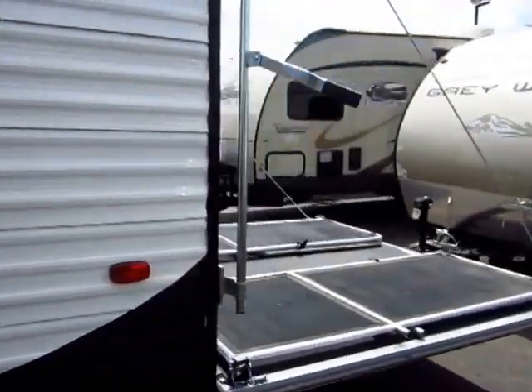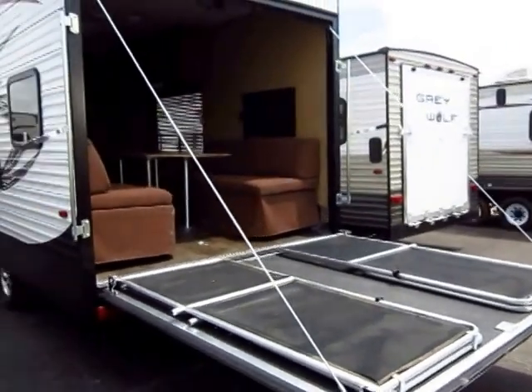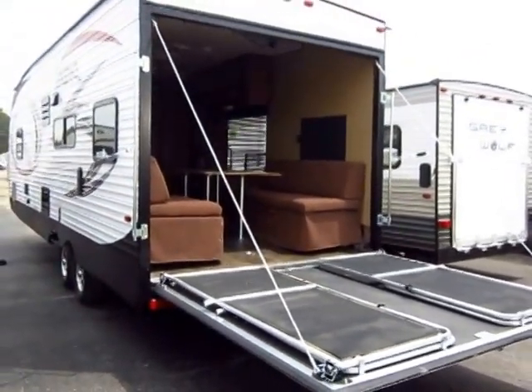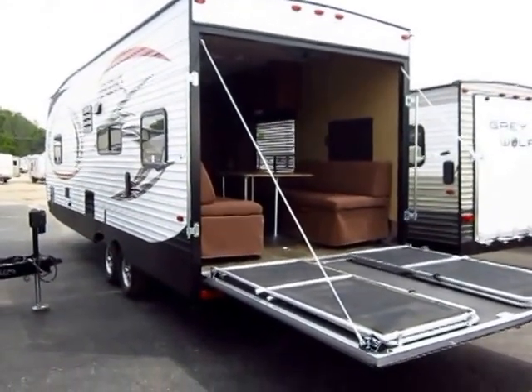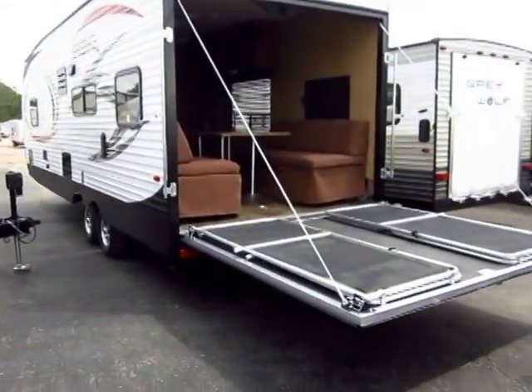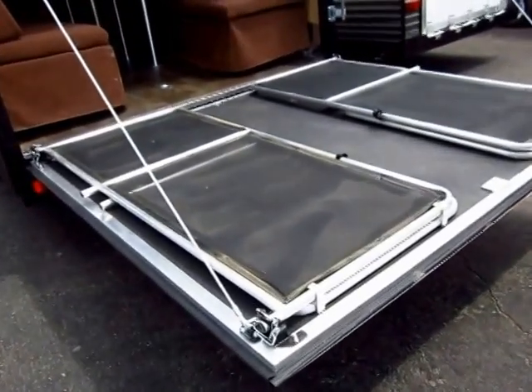Now, we sell a lot of these as I've mentioned, so equipment packages may vary on the one you're taking home. The one you're taking home may not exactly match the trailer that I have here in the video. This is really here for stock footage to teach you about the coach and to show you how it's laid out. Always double check our options list — we like to publish that for you.